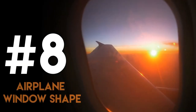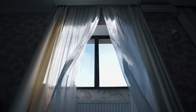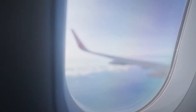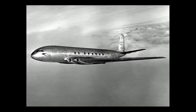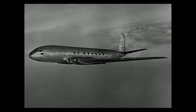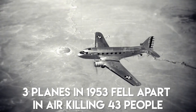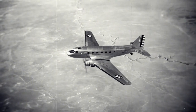Number 8: Airplane Window Shape. You may have not paid attention to the round shape of windows on an airplane versus the hard-cornered windows at home, but the reason behind this is quite interesting. Over many years, the shape of the fuselage of planes evolved. It started with cylindrical fuselages and rectangular windows with hard corners. Even though the cylindrical aircraft bodies helped increase the speed of flight, three planes in 1953 fell apart in air, killing 43 people — and the reason for the crashes were simply the windows.